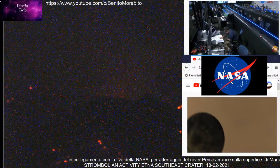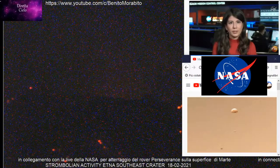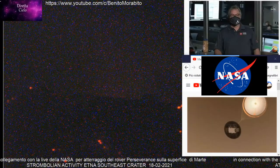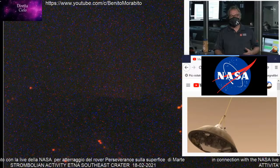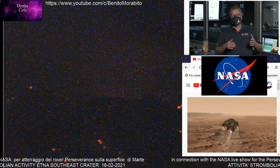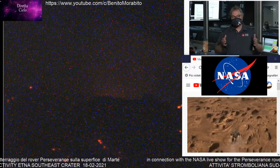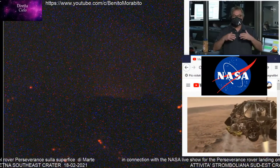All right. Now, Rob, you've been right where the Perseverance team is sitting now. What's in store for them as we approach landing? Well, this is the nail-biting time. Fortunately, we still have ones and zeros coming, but very soon, as we approach cruise stage separation, the transmitter on this rover we've been using all the way to get to Mars is going to be turned off. So we will lose our ability to see ones and zeros.